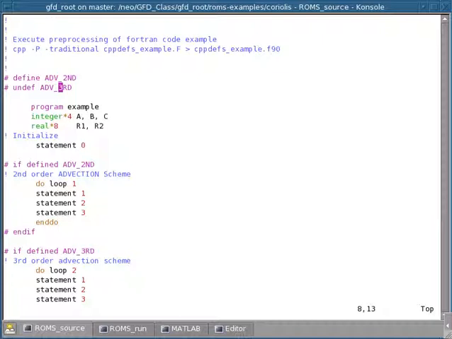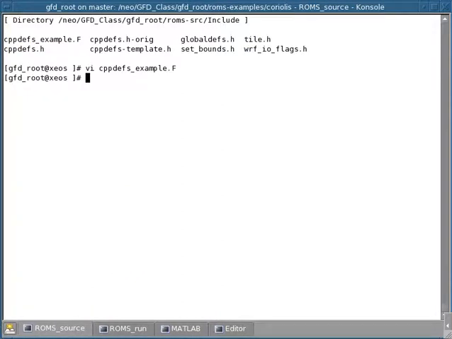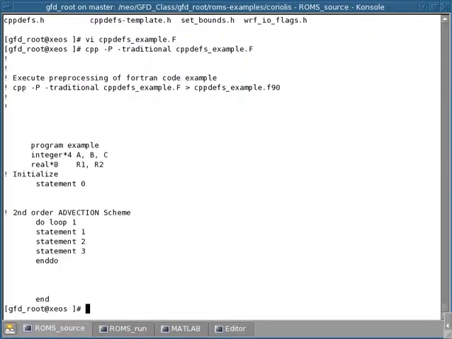So when you compile, typically what happens is that the compiler script will run a command that looks a lot like this, which is cpp, which is the pre-processing compiler. It's not the actual compiler, just prepares the Fortran code. And so for example, if I now save this and I execute that string cpp -P -traditional, and I apply it to this Fortran code, what you find in fact is that it strips out all the stuff that you don't want from the code.